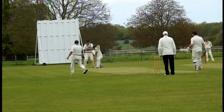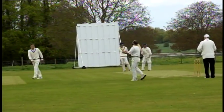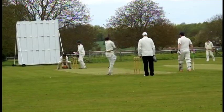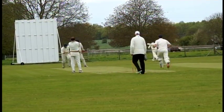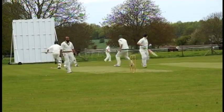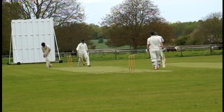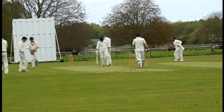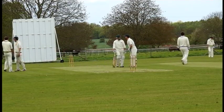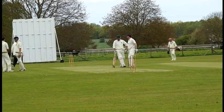Comes up, bowls to Bamber. Bamber is forward, long forward defensive stroke, pushes it out to cover. Fielder picks up and there's no run there. Hussein in, and that ball turns, beats the wicketkeeper, gets a leg bye, comes back for the second run and makes it two byes, actually, signaled by the umpire. Ends the over. 113 from 23 overs, one wicket fallen, and the batsmen are having a mid-wicket conference while the field changes over.